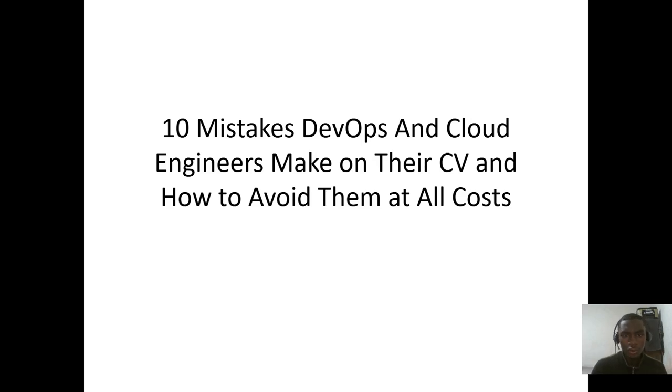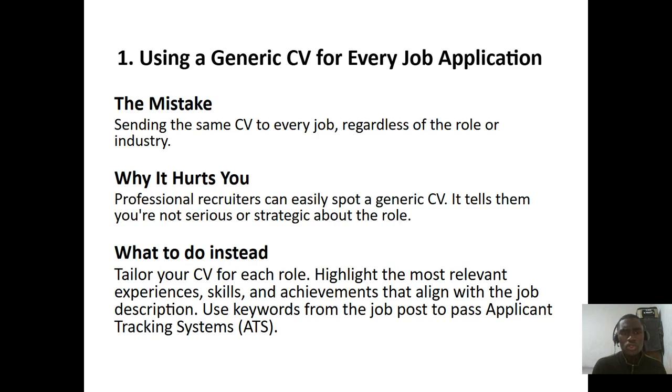In this video, we are going to be looking at 10 mistakes DevOps and Cloud Engineers make on their CV or on their resume that is costing them a lot, and also how to avoid these mistakes at all cost. So, the first mistake we are going to see that DevOps and Cloud Engineers make is that they use a generic CV for every job application.